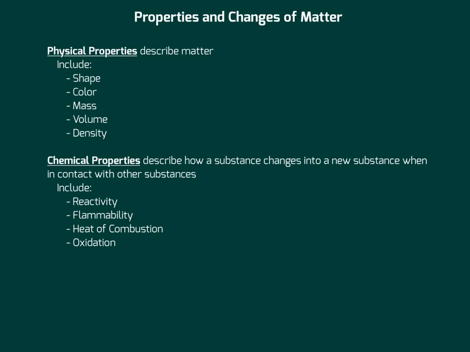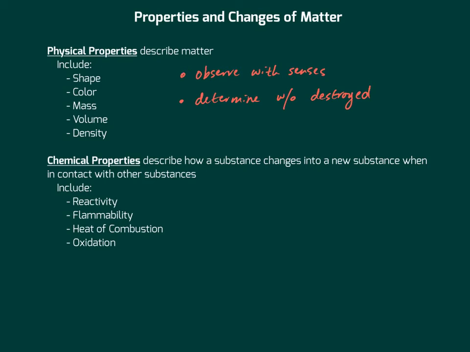Now, there's a few key things with physical properties. We can typically observe them with our senses, and we can also determine these physical properties without destroying the matter. So our matter we can keep totally intact, and we can identify physical properties of that matter. So key thing here with physical properties is that they just describe the matter. Basically, whatever that thing looks like, feels like, those are physical properties.